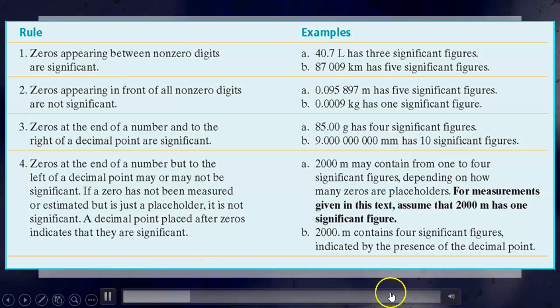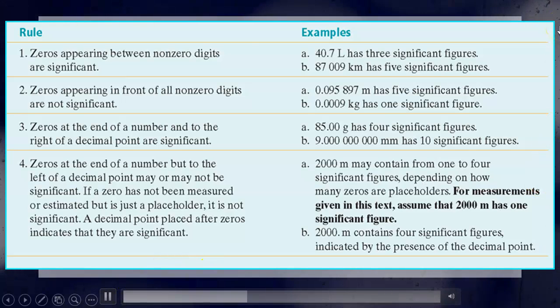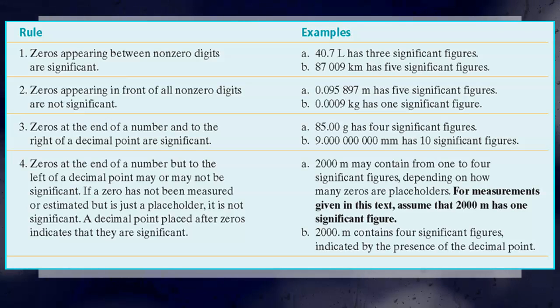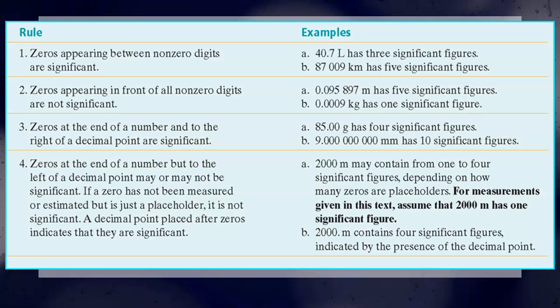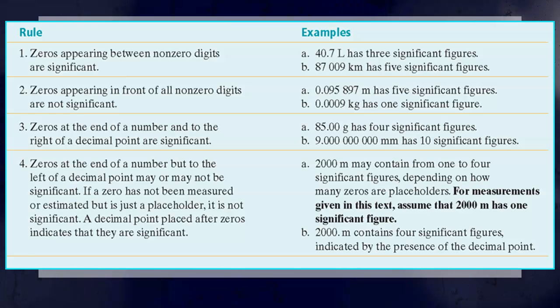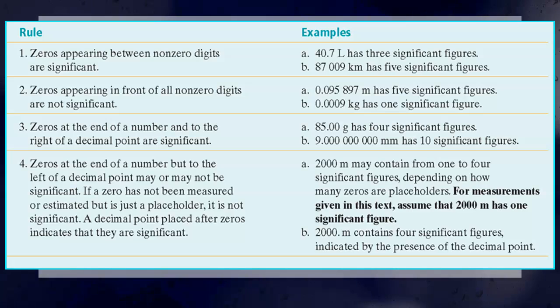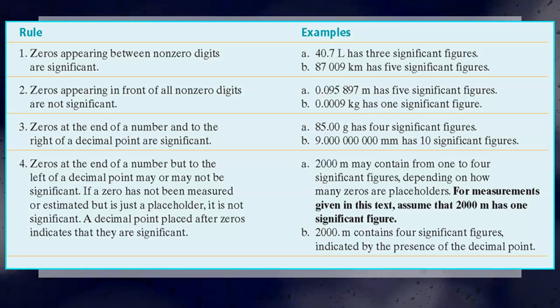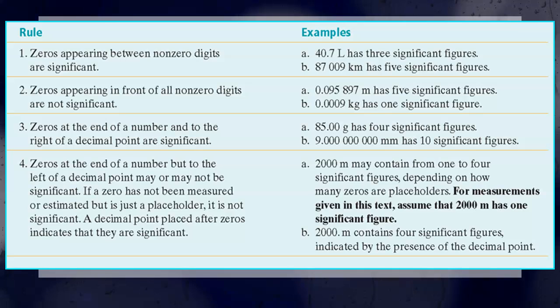So here's where we get into the rules for sig figs. Most of them are pretty straightforward. It's really when we get to the fourth rule that the confusion comes. But to me there's actually 5 rules. There's kind of an unspoken rule up here. It's the most obvious one, that all non-zeros are significant. So everything that's not a zero counts as a sig fig. It's really the zeros that cause the problems.